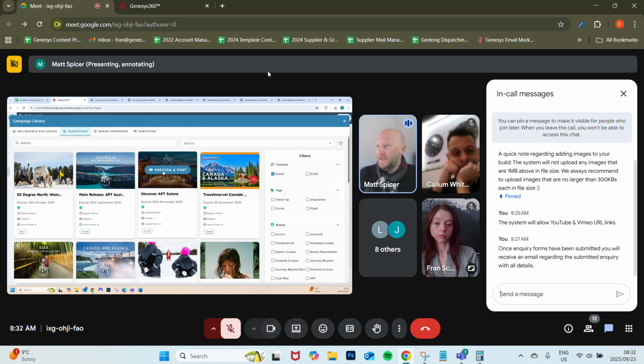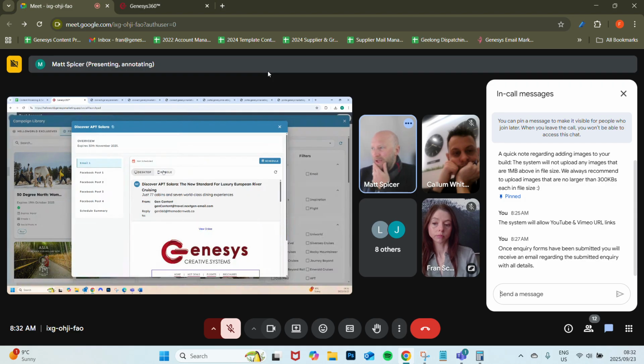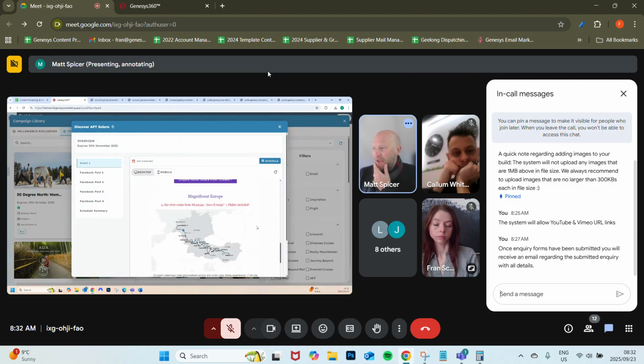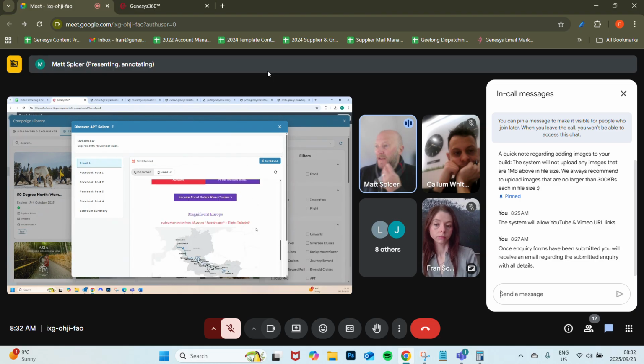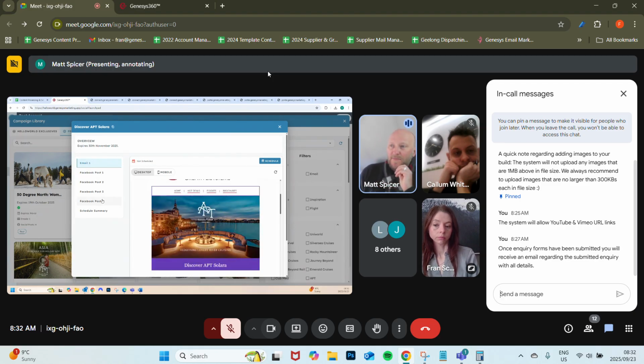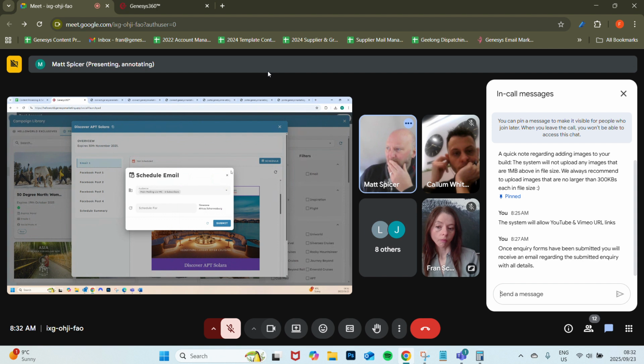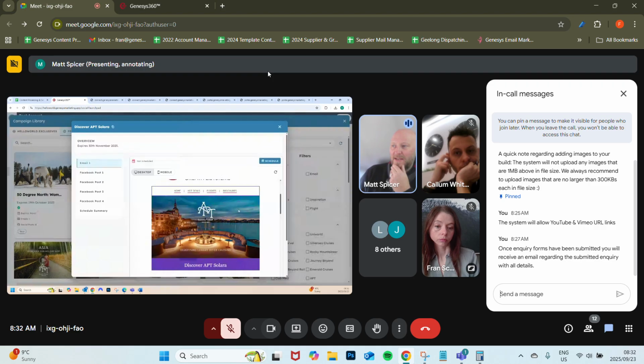Okay, discover APT Solara. I like the look of that. Now there is the email that I can send out. And if you want to, rather than going to email, then going to social, you can actually come to campaigns and do everything from one sort of UI, which is handy. So you can come in here and you're going to schedule the mail for, let's say, Friday. That also will post to your Facebook page, the link to it.